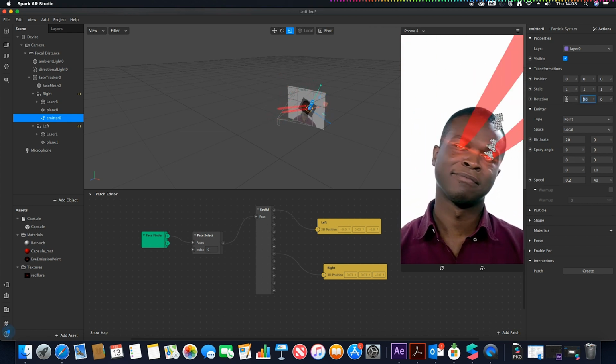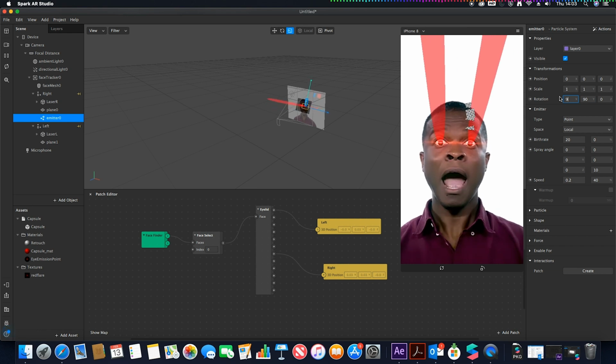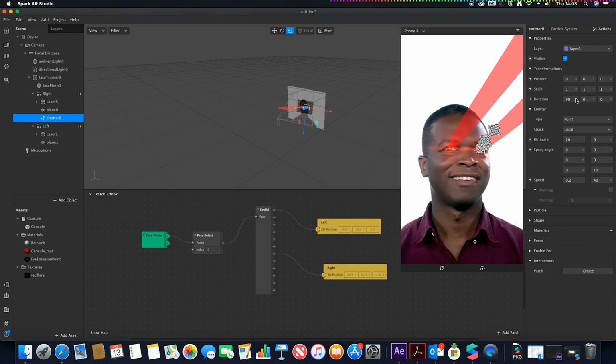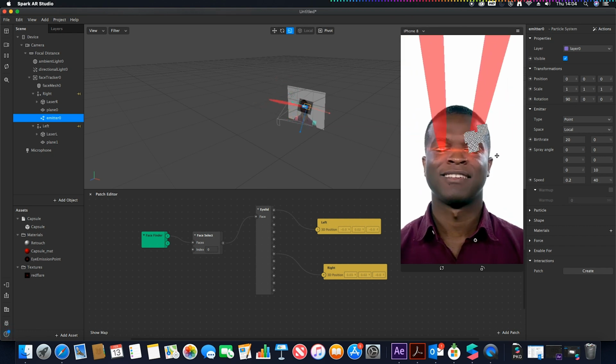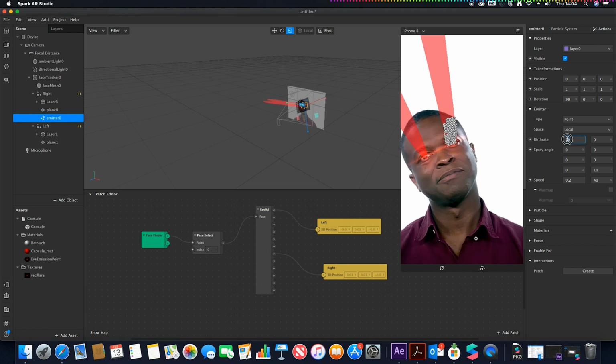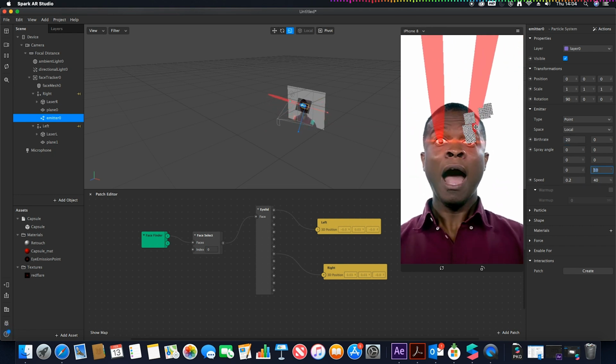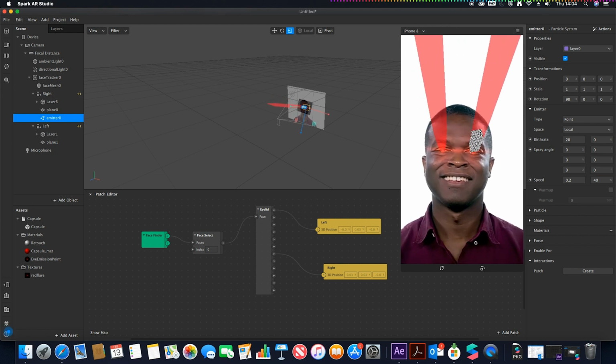and I could rotate its y axis. Sorry, its x-axis to be 90 degrees. So it emits in front of itself, so it's emitting from the eye point. And we're just going to reduce the spray angle so it doesn't have this movement that's going up anymore, so it just keeps perfectly straight.